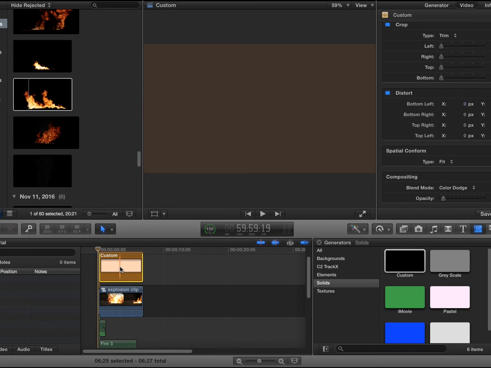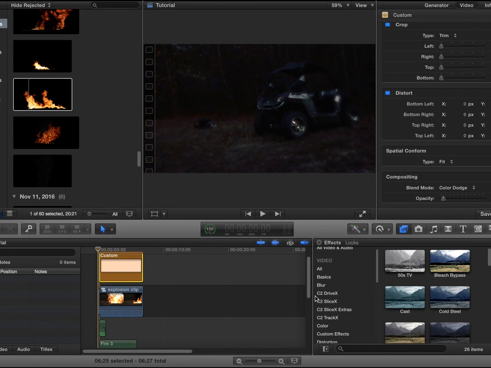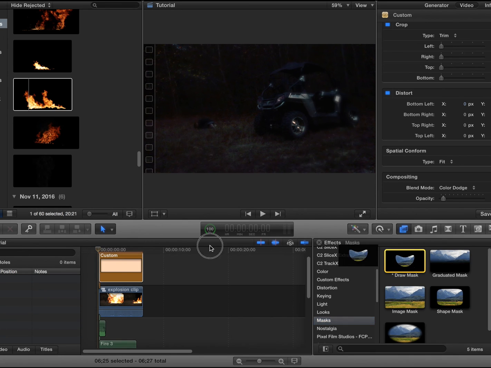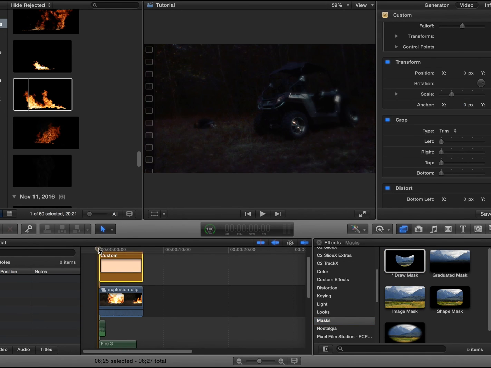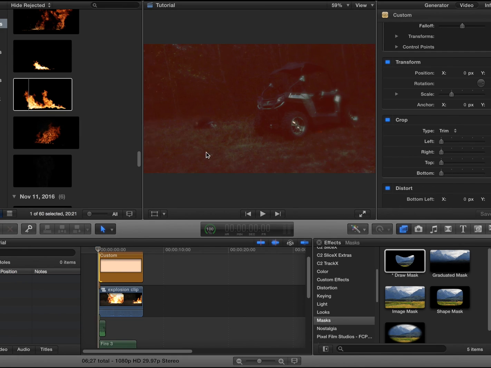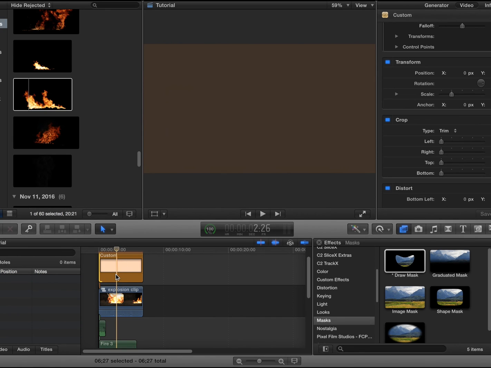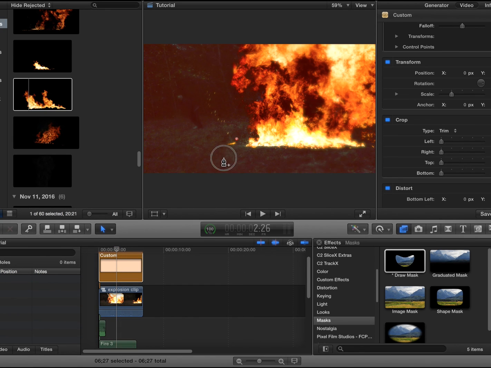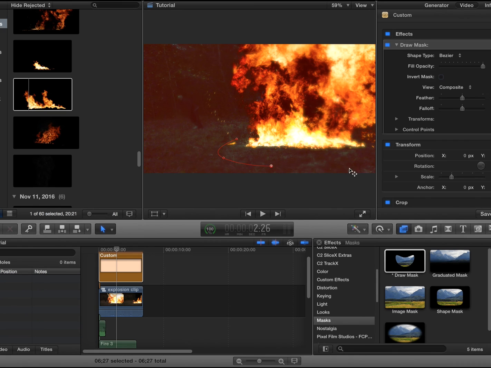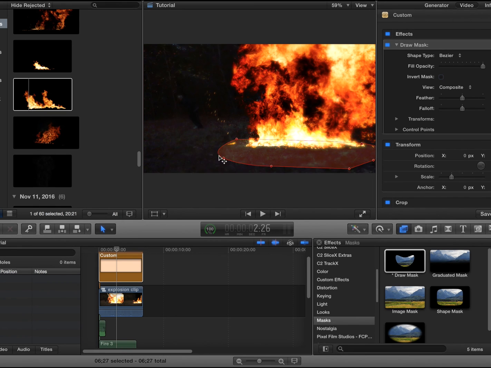Alrighty. Then I'm going to get a mask. Drop mask. Make sure it's all the way up there. And I'm going to go here. I want my mask to be big. This is going to simulate light. A pretty ghetto version to simulate light. Yeah, that looks pretty good.